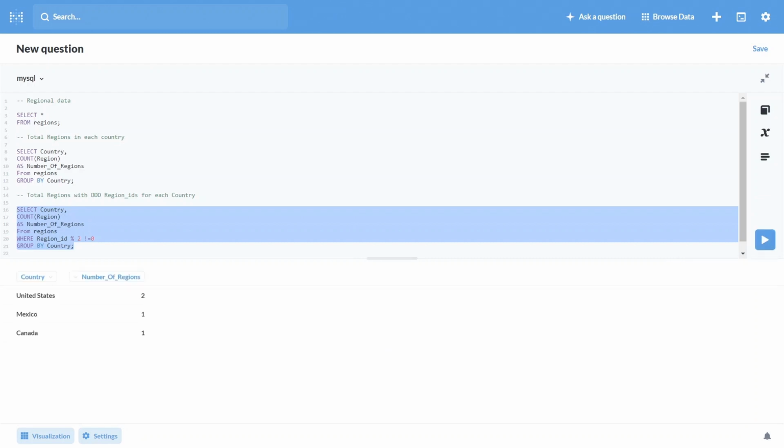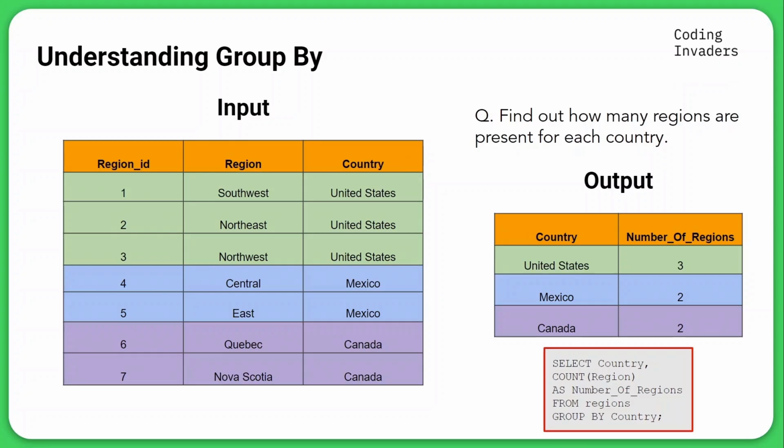And we got 3 outputs over here. We have covered this earlier in the lesson, that we modified the group by code to have a filter, that is the where clause, and this occurs just before the grouping. So awesome. We got the expected output: United States has 2 regions which are odd, Mexico has 1, and Canada also has 1 such region. Now, in our original question, we had to find out how many regions are present in each country. On this screen, you can see the output and corresponding code.